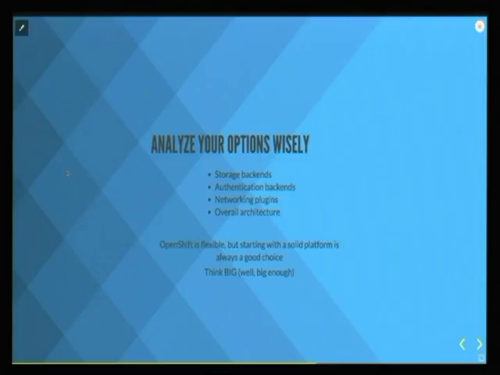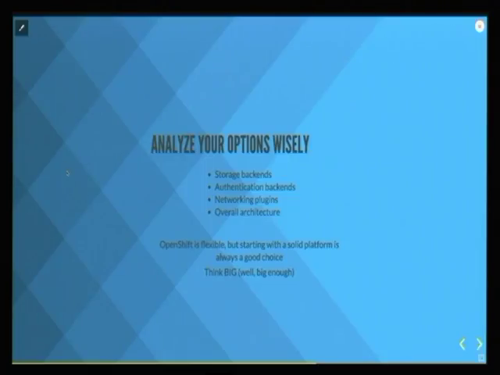So when trying to deploy OpenShift and you're planning your architecture, you need to think about those new things that OpenShift provides you. You need to think about what kind of storage backend you are going to use, or you're going to give the developers the option to use. You need to think about, for instance, the authentication backend. Maybe you need to integrate it with your enterprise LDAP server, or maybe for a development environment you just want to create the users by hand every time you need one. You need to decide also on options like the networking plugin. Maybe you want to isolate all the pods within your project, or maybe for the development environment you can use the regular plugin and all the pods can talk with each other. So maybe for production it doesn't fit, but for other environments it fits.